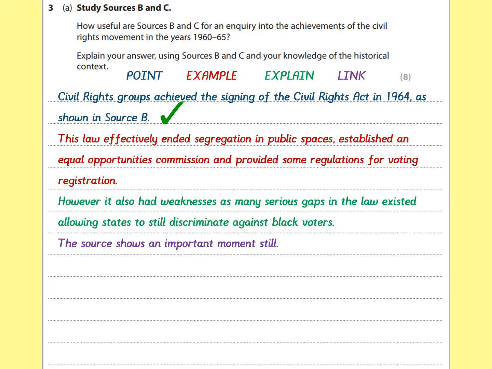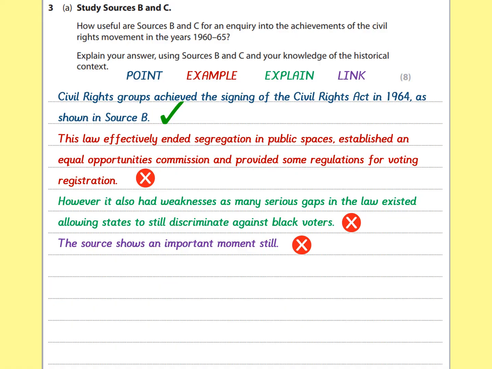Well, I get some credit for recognising that actually it does give some valuable information in Source B, but the rest, well, I'm afraid it's not that effective, simply because it is not actually addressing the question. At no point in the rest of the answer do I explicitly say how this information makes it useful. It's just description of facts. It's just stating things that are so. It is not directly answering the question.